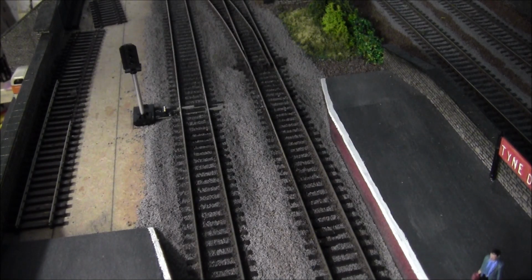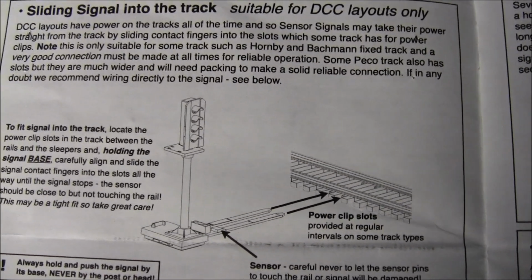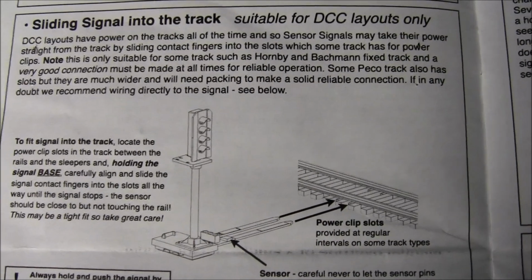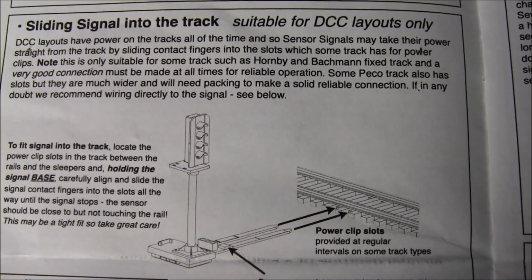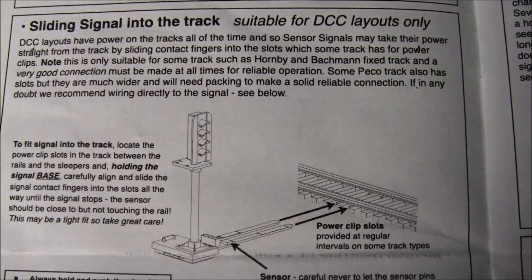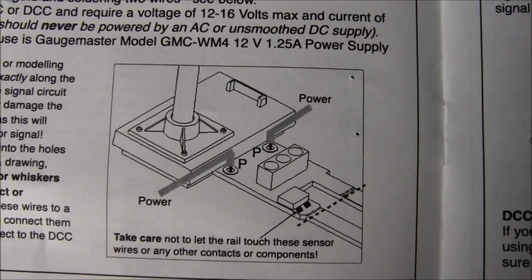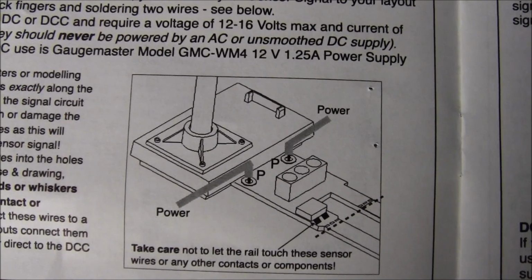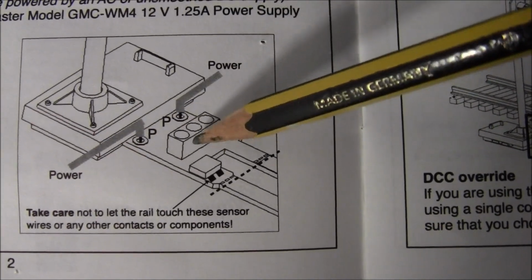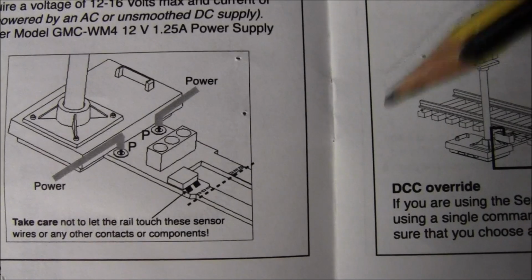So we'll let the ballast and all the surrounding area dry a little bit first. As you can see with the signal there, there are two prongs which go under the track. Now I was not sure at all that these were going to fit on Peco code 75, and I'm quite surprised that they have, but there would have been an alternative. The alternative is here, where you cut the prongs off and put in the two feeds from the rail either side of that block there.